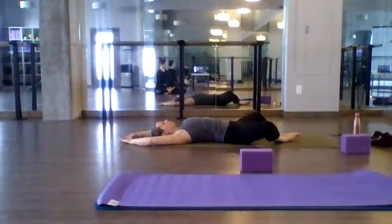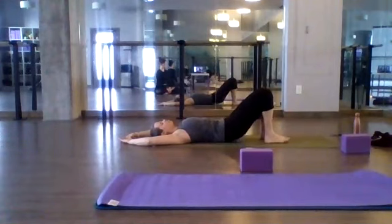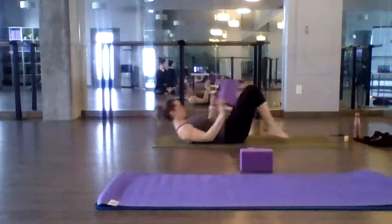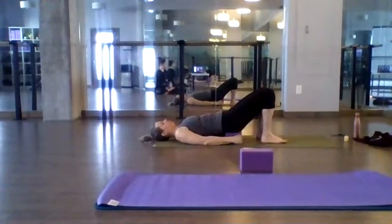Breathe deep in your breath. Slowly bring your knees back together. Now reach for your block. Find your block. This is for legs up the wall. So slide the block under your hips where you feel support. Pillows work great, folded up blankets.